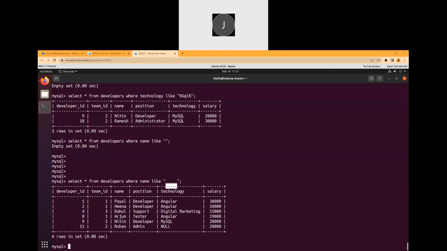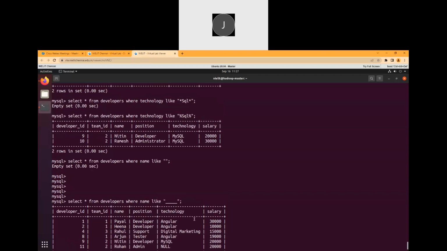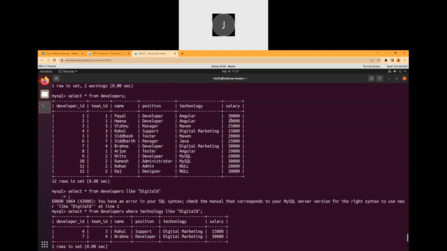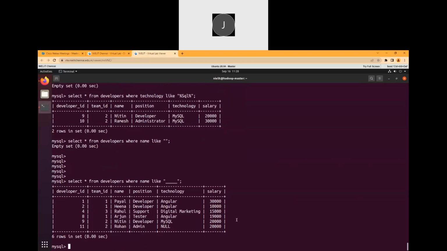Okay, and there is a BETWEEN operator. Between, if you wanted to find the range. Okay, we have this table. Select star from table, and there is some salary. If you want to find the range between 20 and 30,000, salary between 20 and 30,000, then you can use the BETWEEN operator. Select star from table. Table name is developers. In the developers table, what is the BETWEEN command?